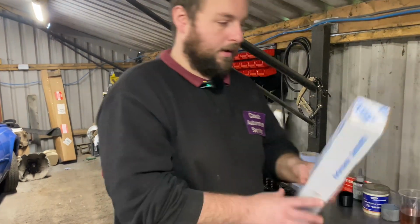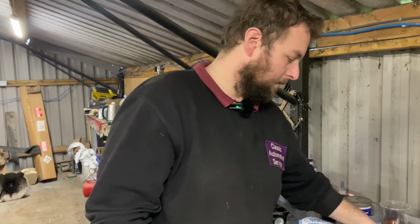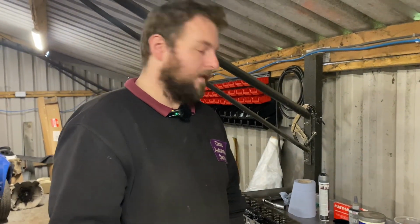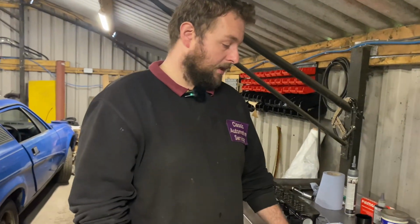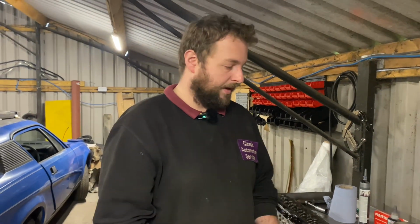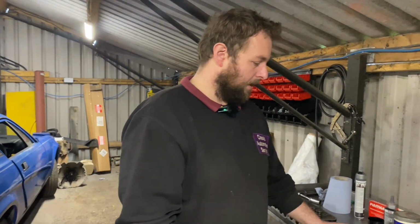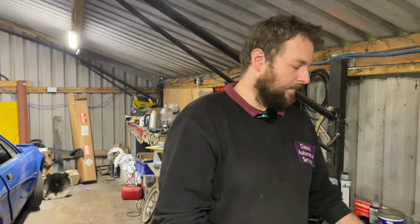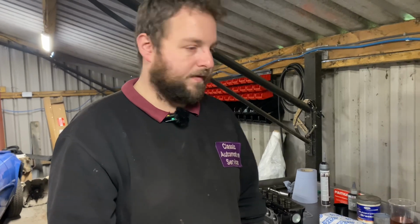We've got a brand new Fast Road camshaft from Newman Cams. They're one of my top companies now, I think. Can't fault their service. I ordered that on Wednesday and it arrived on Thursday. Every single camshaft I've ever ordered from them has always been really good quality. Service has always been absolutely outstanding, and it's always been next day as well. They're one of the best manufacturers of camshafts in the country. But we will show you the old cam as to why we're replacing it.